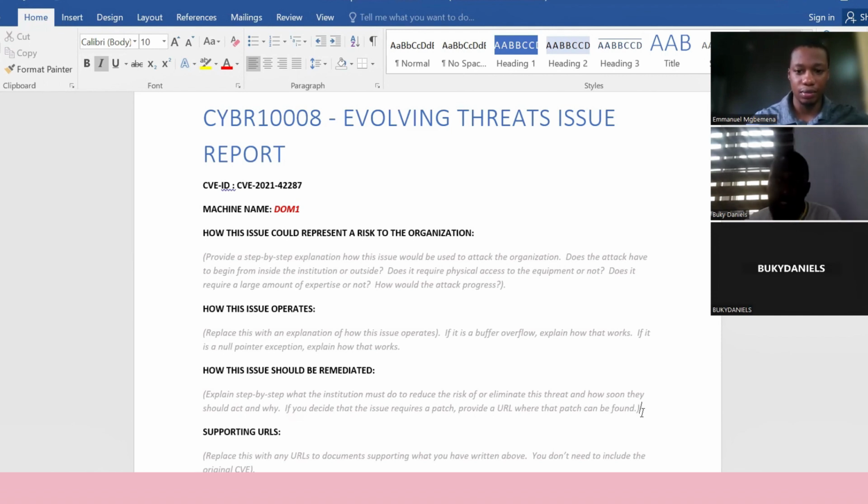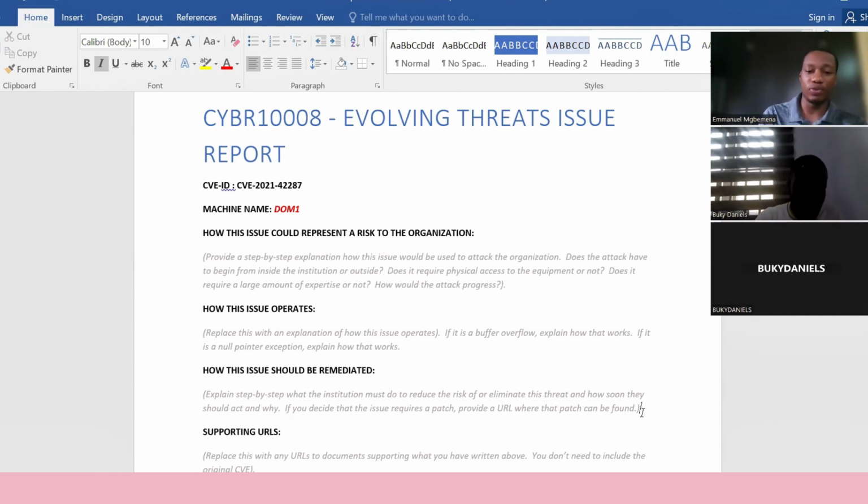They should implement security best practices, such as network segmentation, strong authentication mechanisms, and regular security updates. I think these three things and more, but at least these are the three major things: network segmentation, strong authentication, and regular security audit. It can help reduce the likelihood of a successful attack. There's no supporting URL for that. I didn't go deep into that. Maybe we can do it as well.